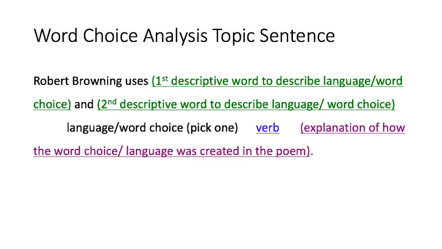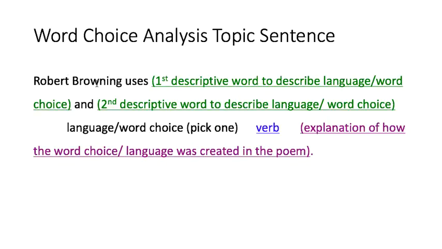First, we're going to look at the word choice analysis. For your topic sentence, you're going to be using this format, ideally. It doesn't necessarily have to have this exact order to it, but it needs to have all of these parts. For the word choice paragraph, you are going to be talking about what word choice Robert Browning, the author, uses in the piece. The narrator didn't write it, Robert Browning did, so you want to be looking at it from his purpose, the author's purpose, and the word choice that he picked.